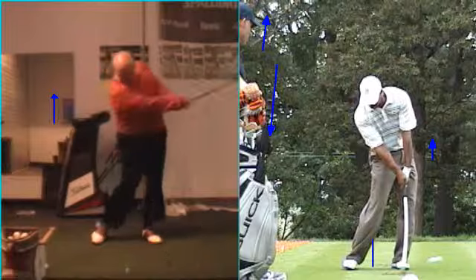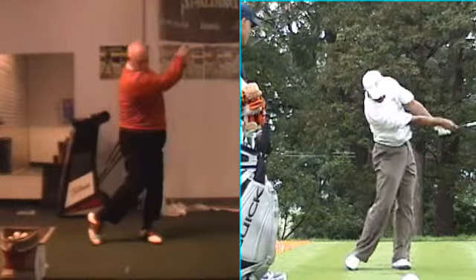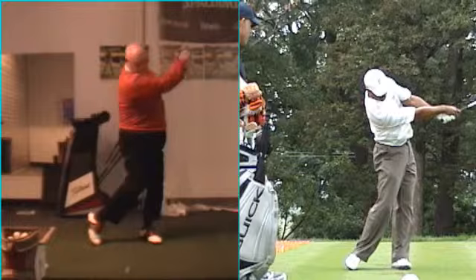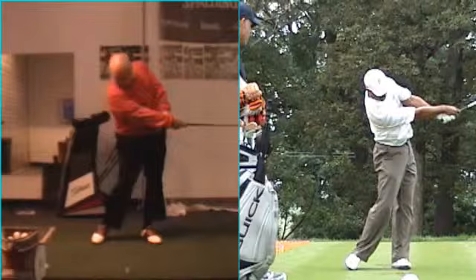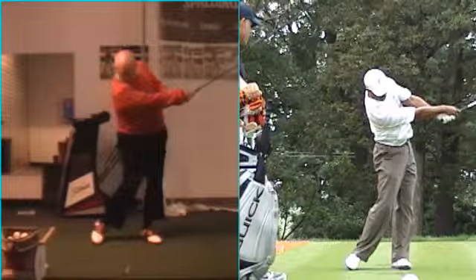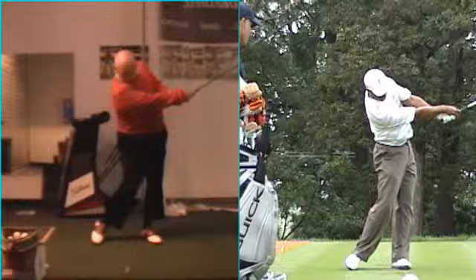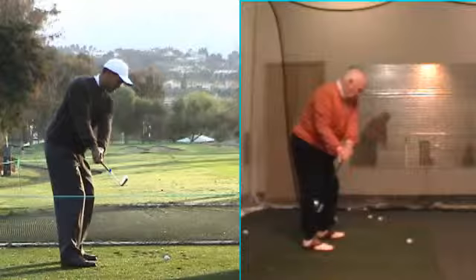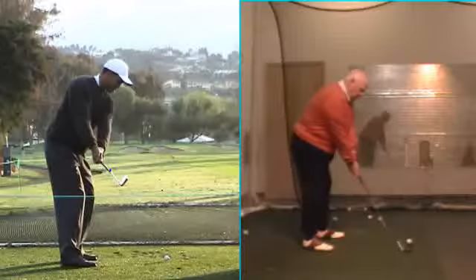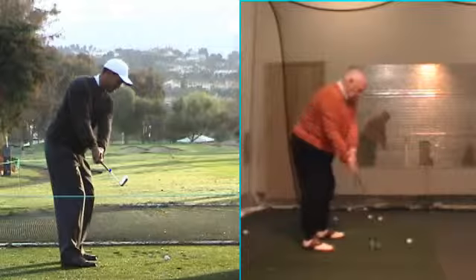When you do that, your weight's going to stay put for a minute and then it starts to come over. When his body is here, you can see how much more rotating he is through there. What we're seeing is the left arm way on top leading forward. But there's a huge difference — see how your left hand rolls up. The left shoulder doesn't go down at all. Immediately see how your forearms roll.